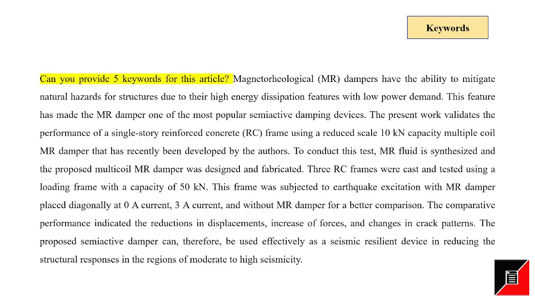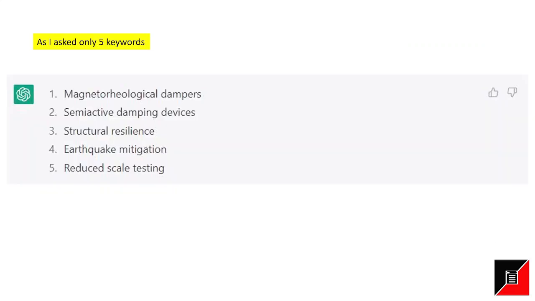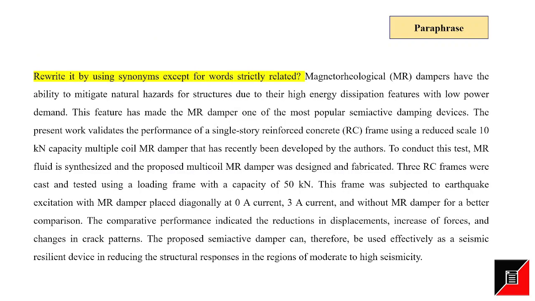Then keywords. I prepared my abstract, and for this abstract I just asked the AI tool to provide the keywords. The keywords are fine, but for reduced scale testing, it should be something like scale down model or some other words can be used, but the rest were all fine. But that's what I said, if you need 5, don't ask for 5 in the AI tool, ask for 7. Then you can at least remove 2 and take the remaining 5. So many researchers just ask for 5, copy paste, that's all.